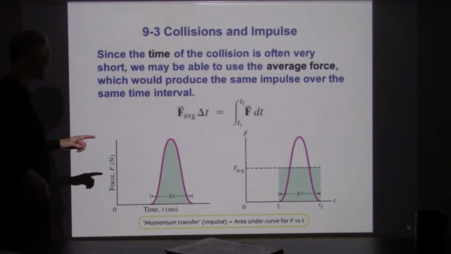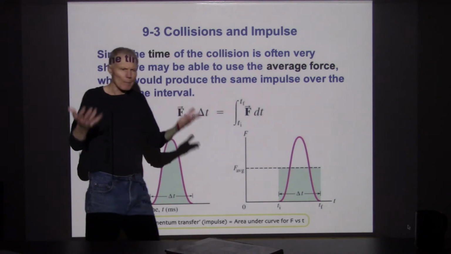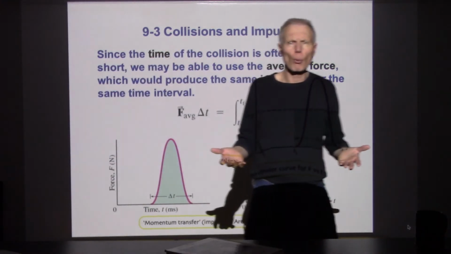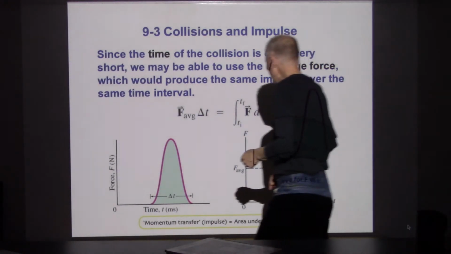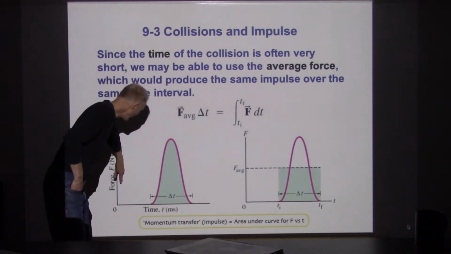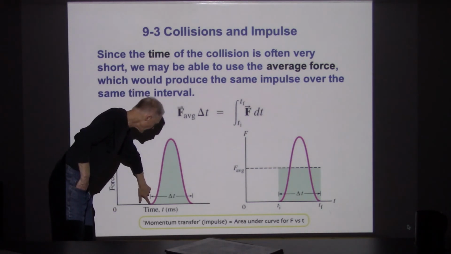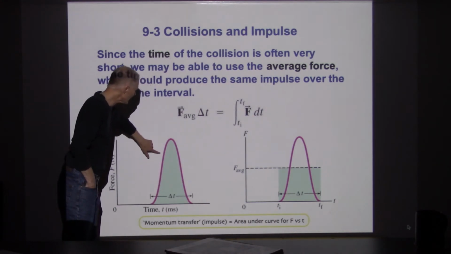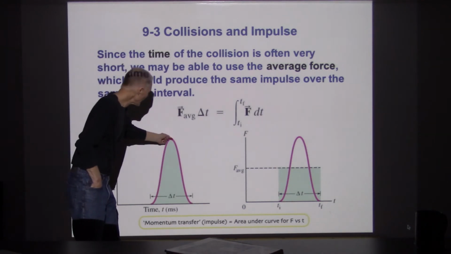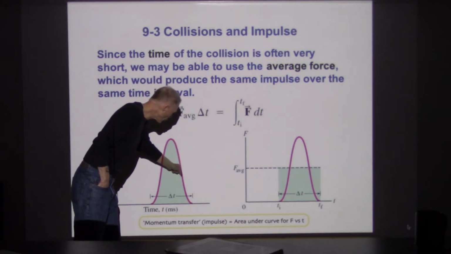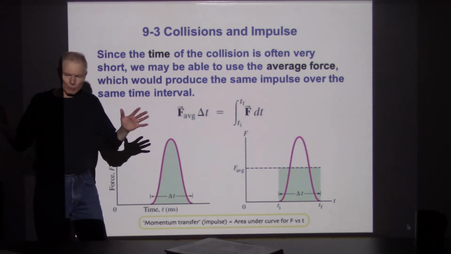Now, what's happening here, think of the tennis ball. When the tennis ball first hits, it's not immediately 800 newtons of force. It's going to take a little bit of time. So here is the moment of contact. And you know, the tennis ball and the racket are getting closer. Up, first contact, and then the force rises rapidly. It peaks, and here is the tennis ball coming off the tennis racket. So now it's beginning to separate more and more. There's less and less force. And finally, right there, the tennis ball separates.